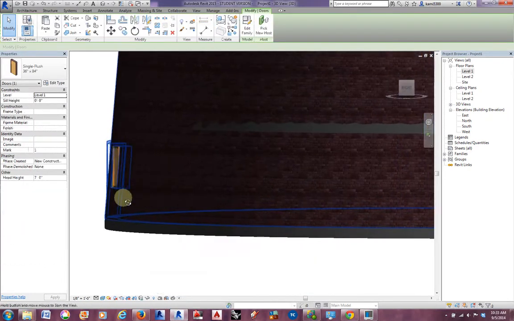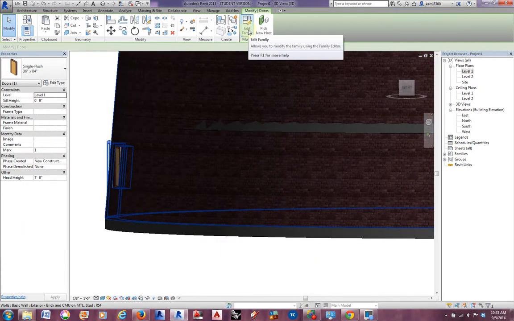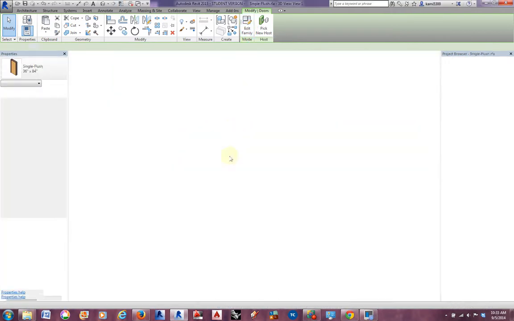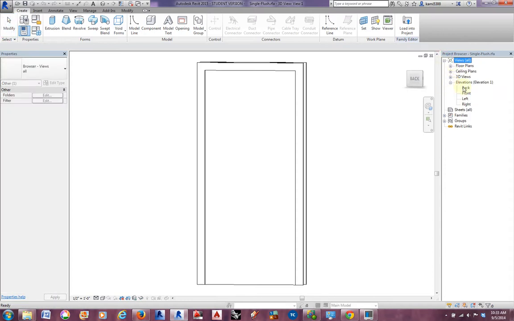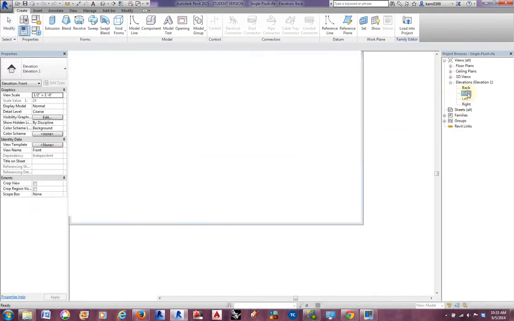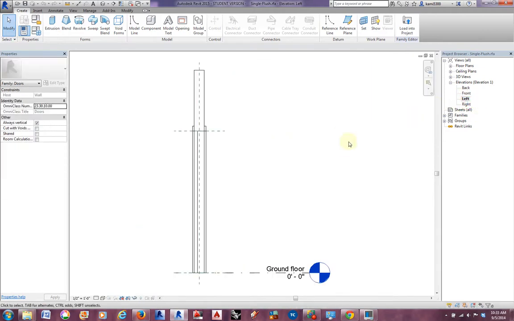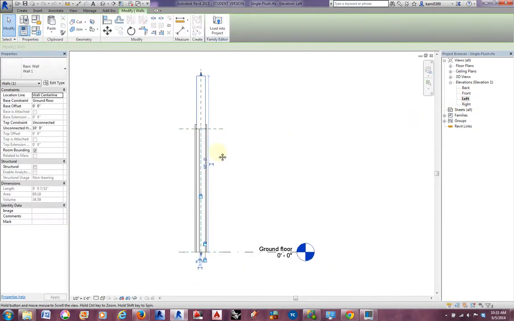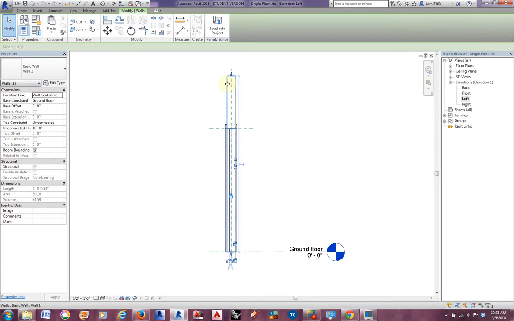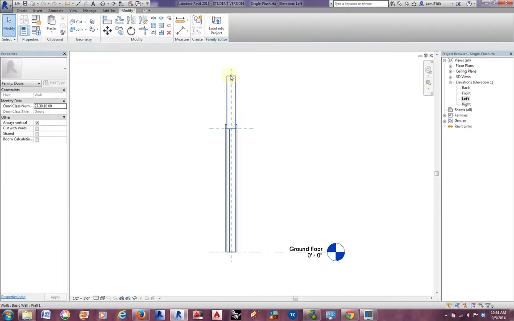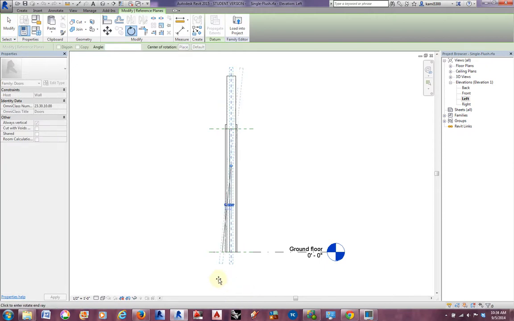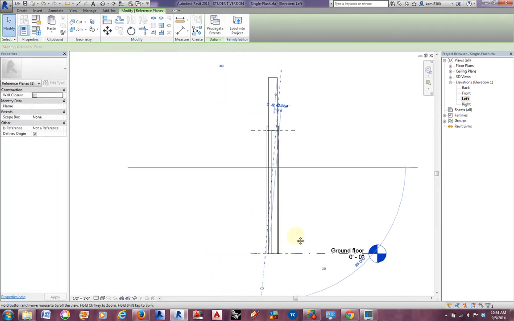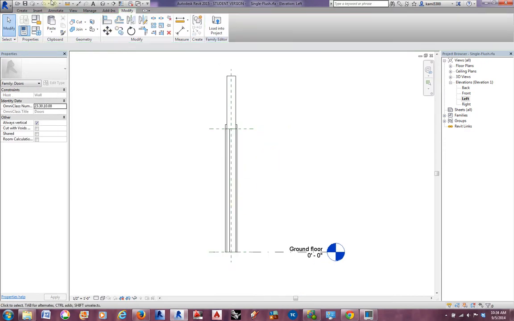But you could start to edit the family to get it to do that. And I'm not going to show you exactly how you would do it, but I think you would get into a left view and you'd have to manipulate this so that it's at that angle. Maybe the reference plane gets rotated. Not really sure. That didn't seem to do much.